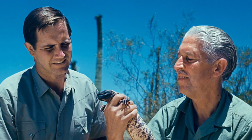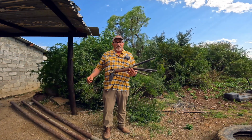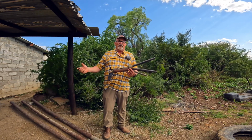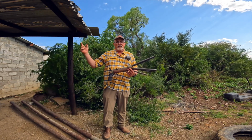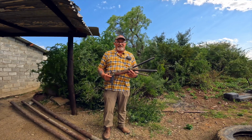Now, just yesterday we were out where they were doing an operation where they were darting animals from a helicopter, sedating them, and loading them into trucks for transport to another site. Excuse all the geese in the background.